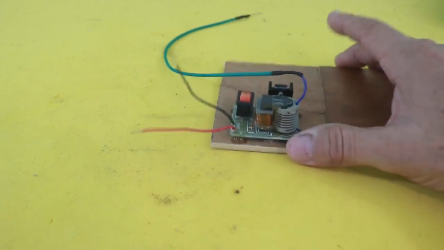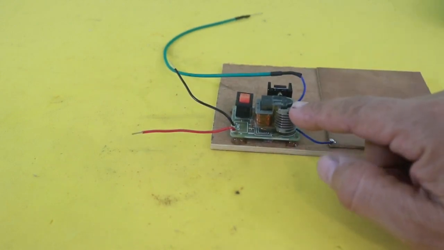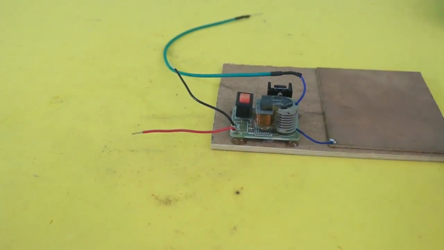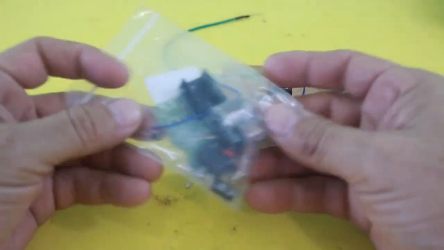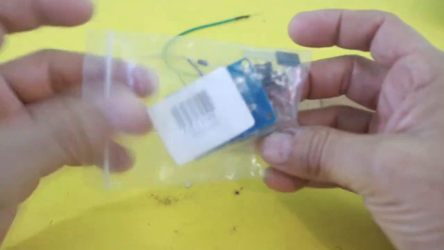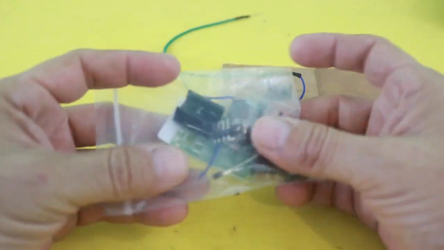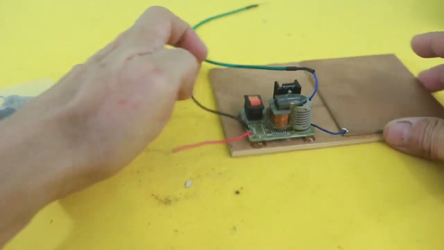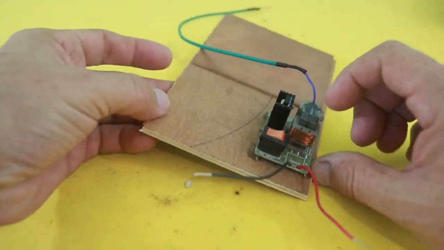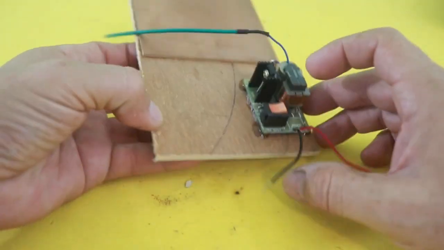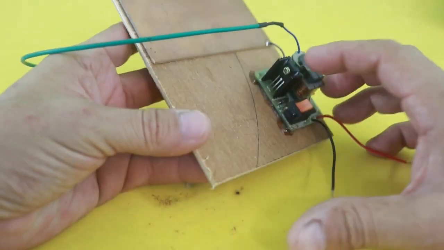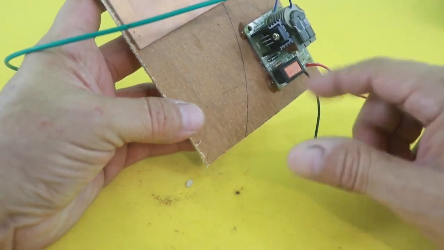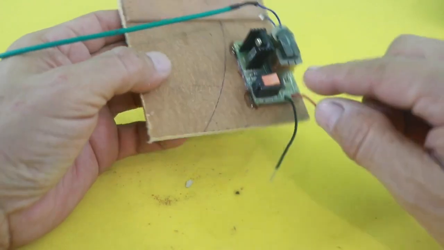I have used this little transformer in other videos for different projects. They are very cheap. You can get them unassembled like this but they are very easy to assemble. Just a few components apart from the transformer itself. It comes with a little power transistor, a diode, resistor and a switch.